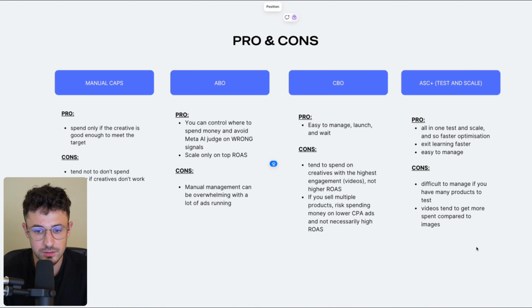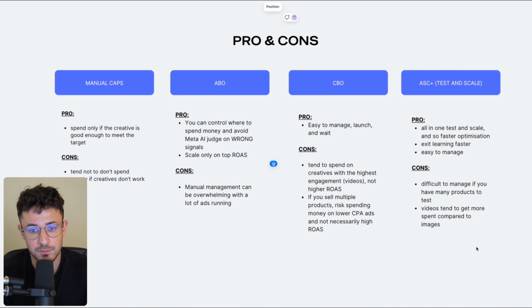And then another con is that if you go for a standard CBO setup, which is highest volume, lowest cost, CBO is going to optimize for the lowest cost, so the lowest CPA, not necessarily the highest return on ad spend. What does it mean? Let's say you have two different products that you're advertising in different ad sets inside a CBO. One product has an AOV of 100, another product has an AOV of 50. The 50 product, you're getting a CPA of like 30, so the return on ad spend is not even 2. And then for the 100 product, the CPA is like 35, for instance, or maybe 40, let's say it's 40.